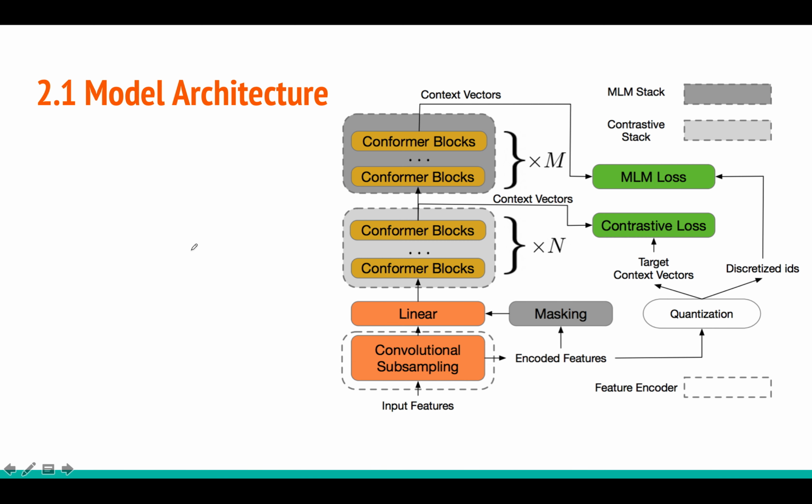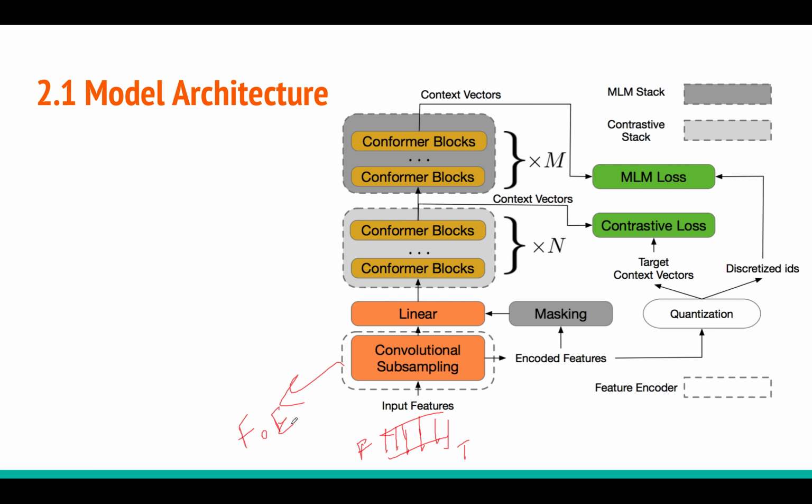This is the model architecture. As you can see, the model takes input features. Unlike in W2V, it takes the raw audio as input. In this case, they take a sequence of feature vectors, which are log mel spectrograms, and those features are of some dimension, let's say f, and the number of frames is t, and this matrix f cross t is going to be the input to the feature encoder. So this is the feature encoder.